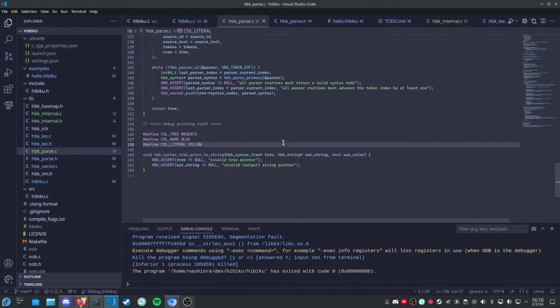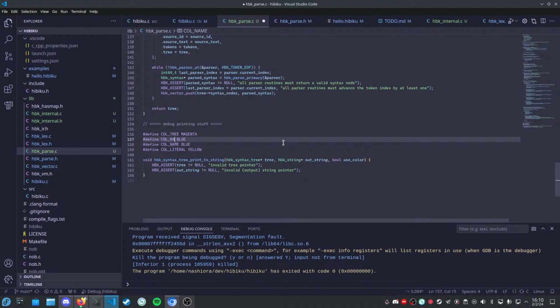We'll tweak these later. Then we can do things like pointer can be gray. Gray is bright black.